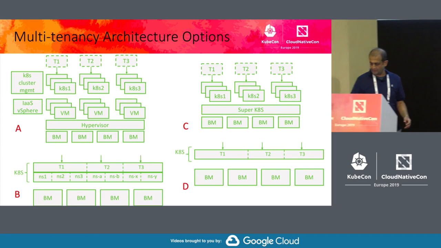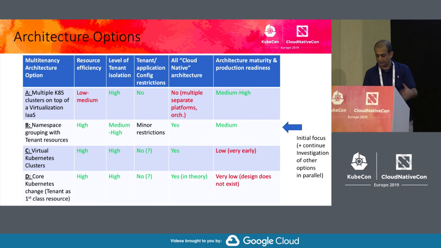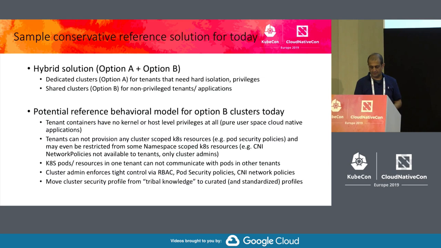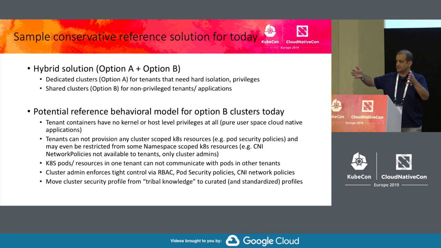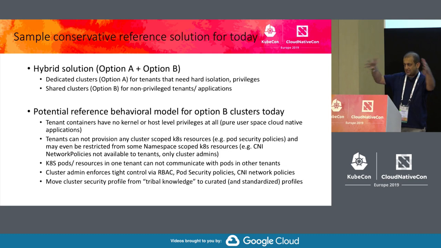So let's keep going. We're going to skip over some of these slides because we want to have more time for Q&A. There's more detail on the comparison of these architectures, which you can look at later. I'm also going to skip this slide, which says, if somebody has to do a multi-tenancy solution today, what do they do? Well, you can do a hybrid solution. You can combine options A and B: for those applications that really need privileged containers, I want to use dedicated clusters, but on the same infrastructure, I can have shared and dedicated clusters. And for those applications where soft sharing is possible, in that same infrastructure, I can have shared clusters. But again, to keep the discussion going, I'll let you all look at it later.